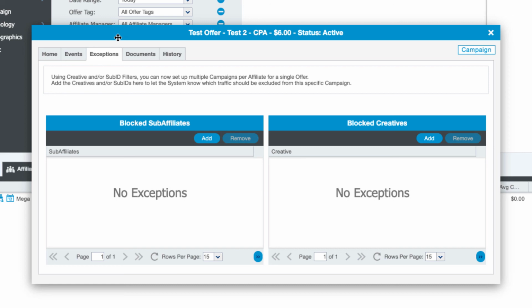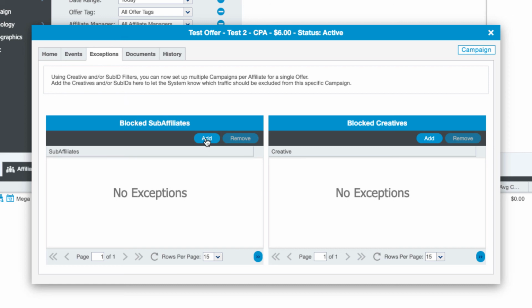Let's say, for example, affiliate sub-ID 1001 has started to deliver really poor quality traffic. You've told your affiliate that you'd like to stop that traffic, and for one reason or another, they haven't been able to do so. With Cake, you can go in here and block a sub-affiliate.